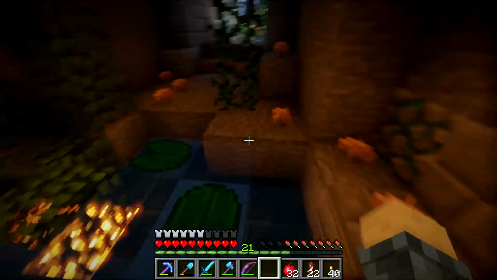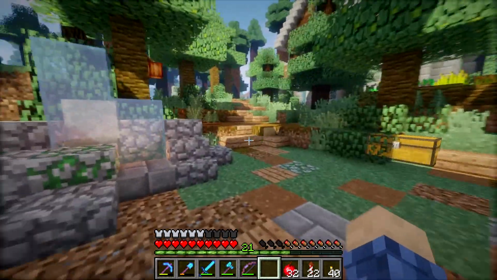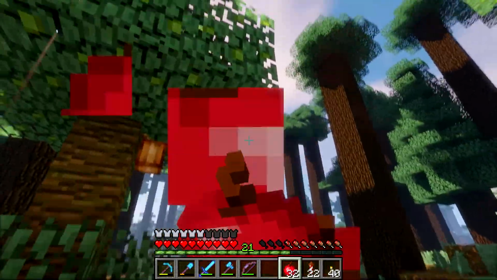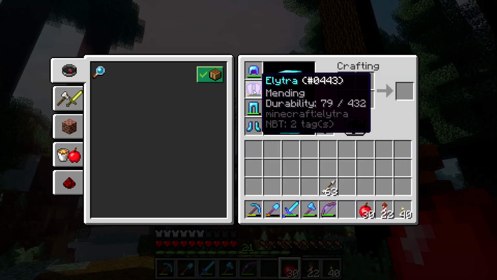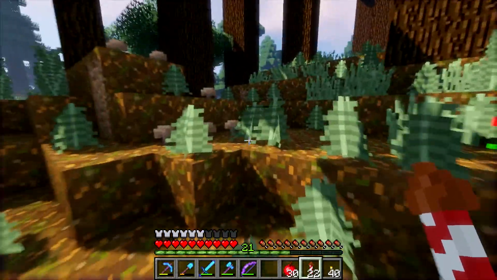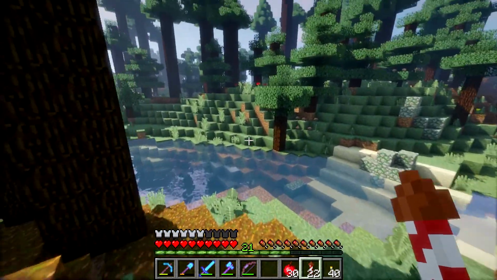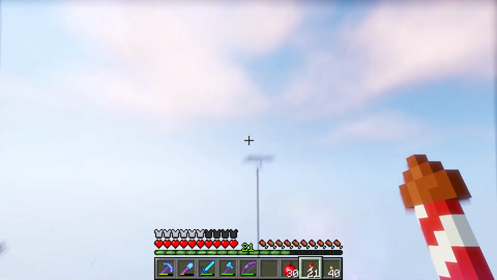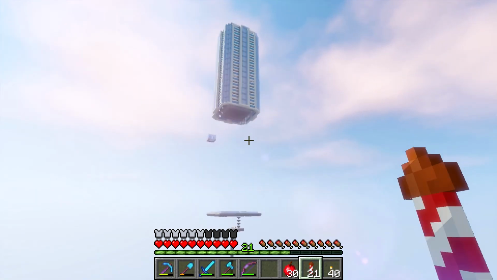But let's go over and have a look at the mob farm. It took a long time to make that exterior. Have we got enough elytra? We might just have enough elytra to get up there. I might get a bit closer first. Let's jump off here. Oh, I hope we don't run out. There it is. Looking pretty cool.